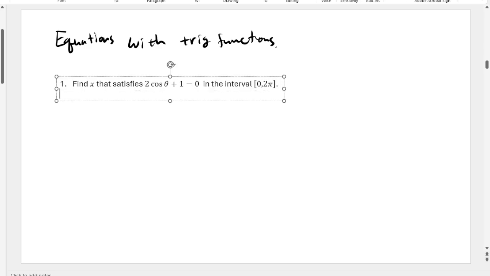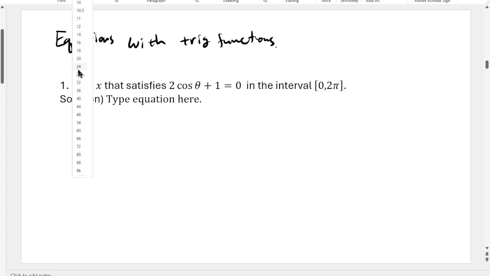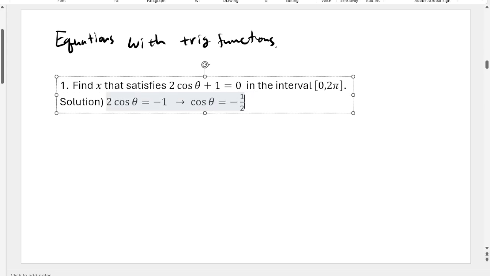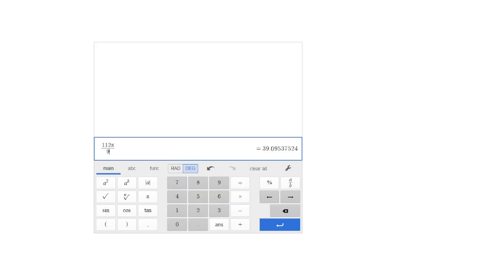Now, the way you solve this, initially it's very similar to how you solve a linear equation, but then it becomes hard after that. So you can subtract 1 to the other side. You can divide by 2. And then you have cosine theta is -1/2. All right, so now you have to know when cosine theta is equal to -1/2. That's the tricky part. To do that, you have to remember the graph of the cosine. So let's go and draw the graph of cosine.